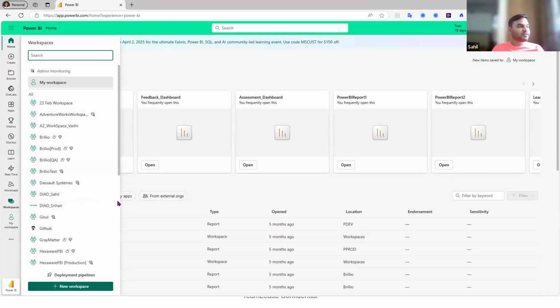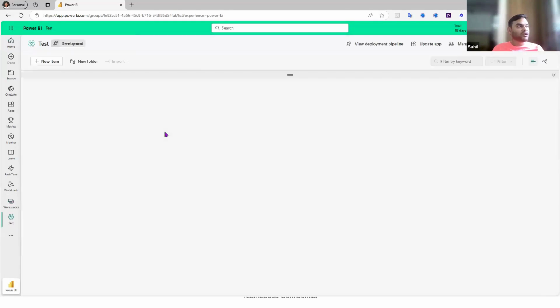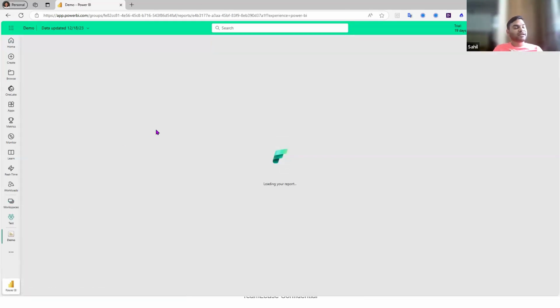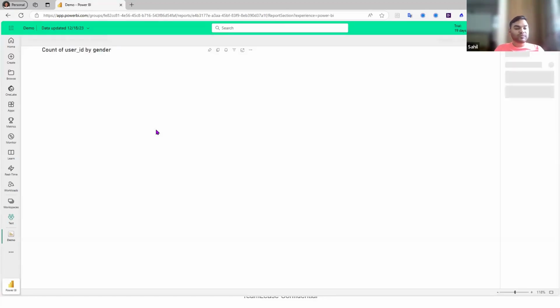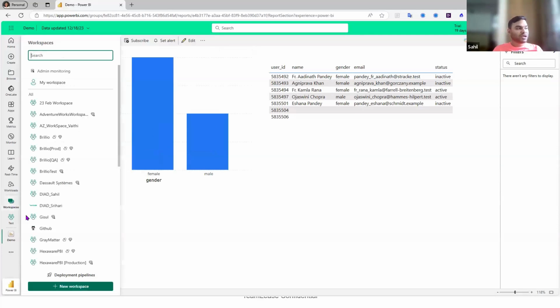An example, let's say that you have created a report here in your test workspace. And with that particular report, you can see there is a demo report which I have created earlier. And this report I can share with all of my colleagues inside and outside the organization. This is very basic, but the idea is that this gives you that interactive information about the platform, so that everything which is available can be displayed.